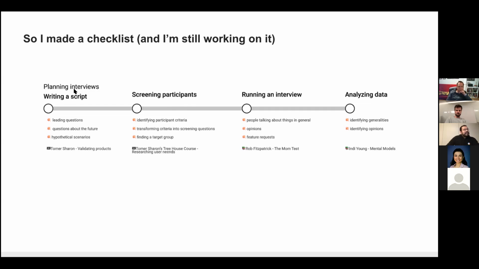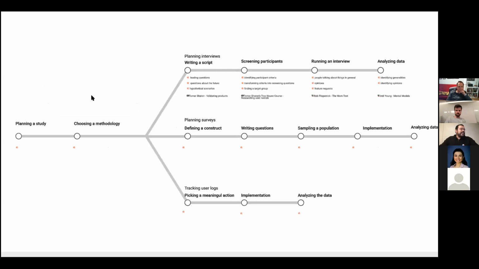And then I started thinking even more about this and thought, actually, there's so much that can go wrong. If you look at the entire spectrum of running a research project, there's a chance for something to go wrong in any of these steps. And actually, I'm still working on this. Today I just want to give you a tiny sneak peek of what this is shaping up to be. And then maybe when I'm done towards January, I'll share the whole thing.